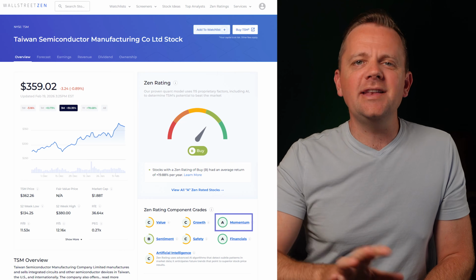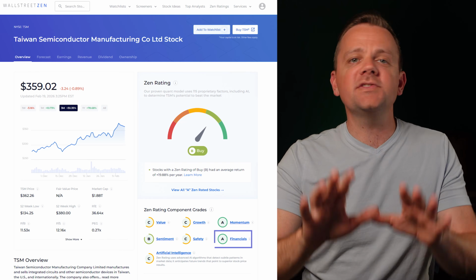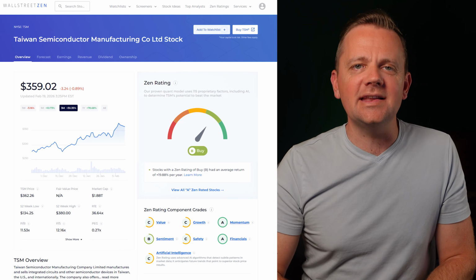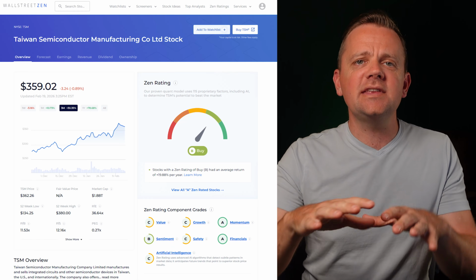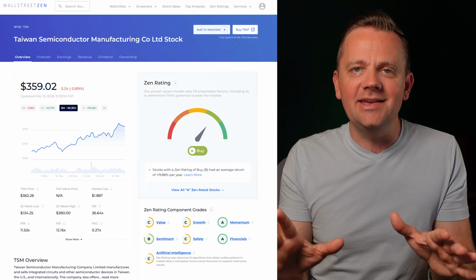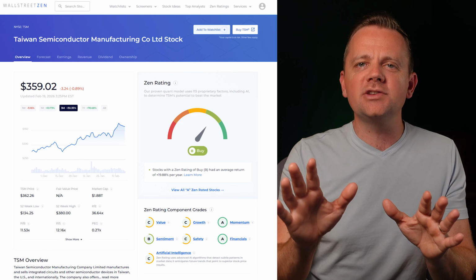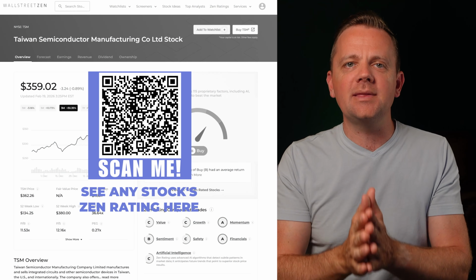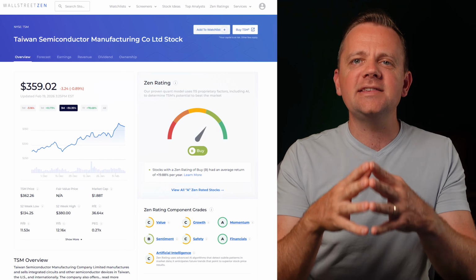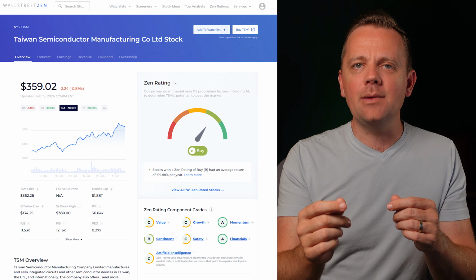Momentum gets an A grade, 95th percentile. Financials also gets an A grade, so the top 4%. Sentiment, it gets a B grade. This is in the top 15%. This is a company generating over $80 billion in annual revenue with operating margins north of 50%. When you see that kind of fundamental strength backing up the price performance, that's a stock with real staying power. Okay, so we're 2 stocks in, 2 stocks that passed the scanner and held up under deeper analysis. Now let me show you the other side of this.